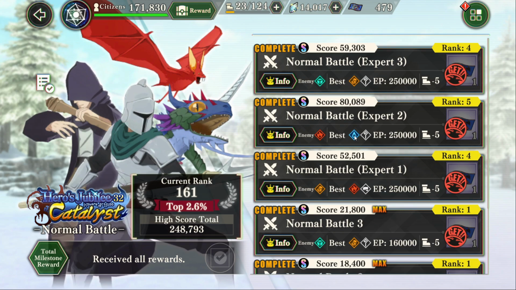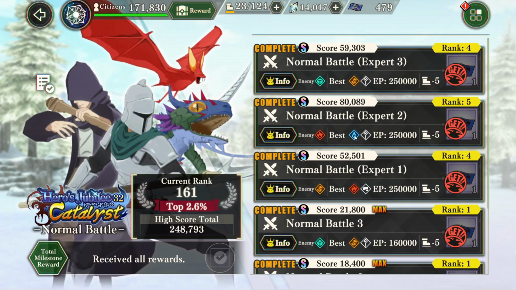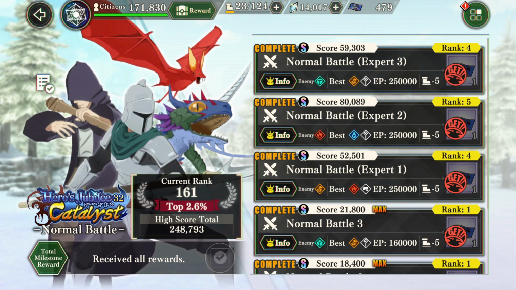I only have 3 teams for this stage, but hopefully, it gives you an idea. But again, the disclaimers, your results may vary. These are the protection gauge units that I'm going to use, and please don't forget to optimize your magic buildings in town. But with that said, let's go ahead and jump into our highest scoring team.